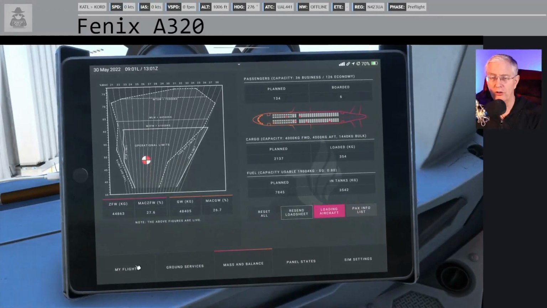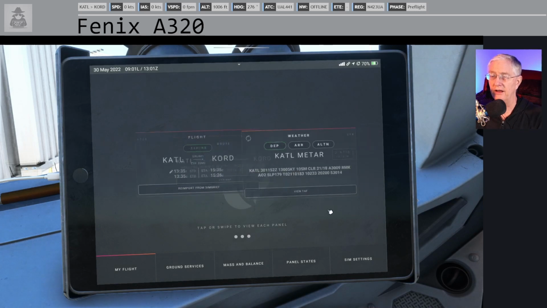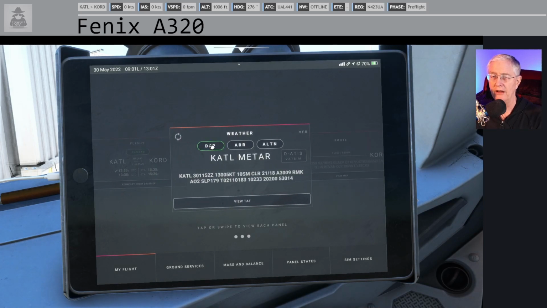You can get it through this. You can also come over here to My Flight, and there is a weather page. If you hit the recycle button, it's going to get the latest METAR, and there's our weather too. If we were on VATSIM right now and there was air traffic control, you could even get their DUR.DIST there, which I think is absolutely amazing.